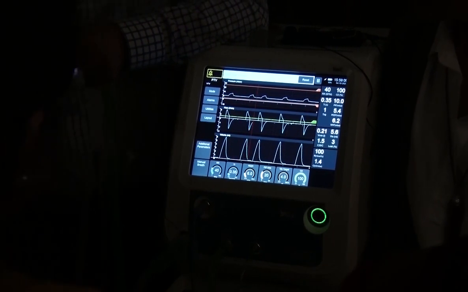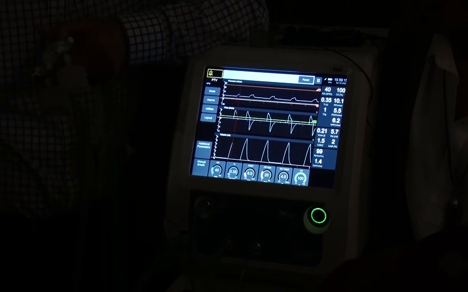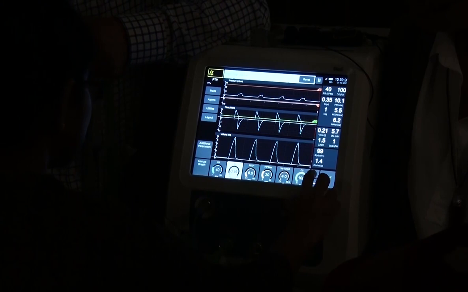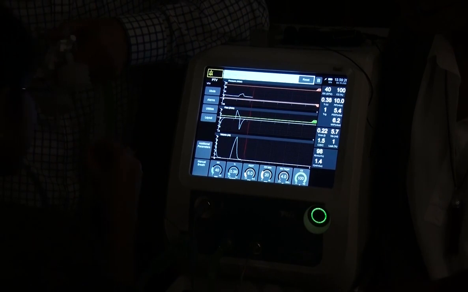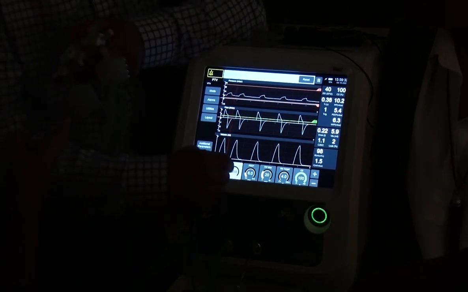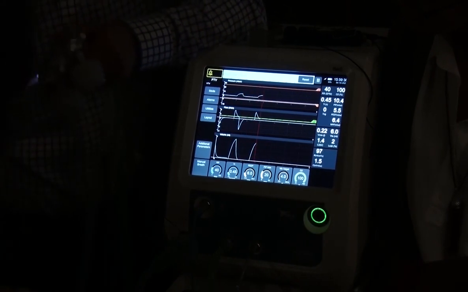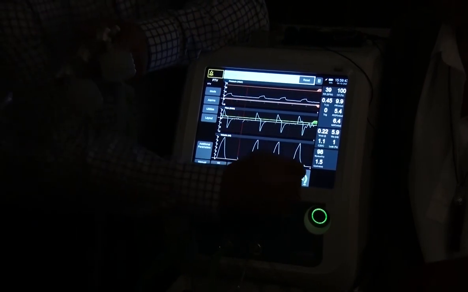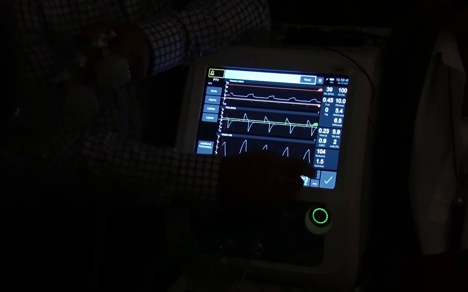How do you want this wave to look? Did you say 0.35, or did you have it higher than that? Still not doing it. That's still too short, right? So this lung is not like a newborn baby lung, is it? It's a bit different. But this is the lung we've got. It's not the lung we think we've got. It's the real lung.